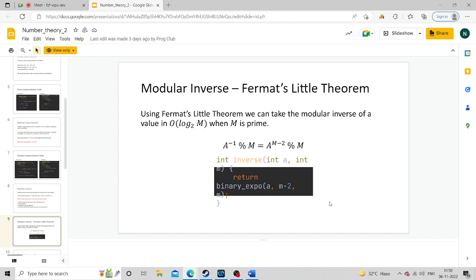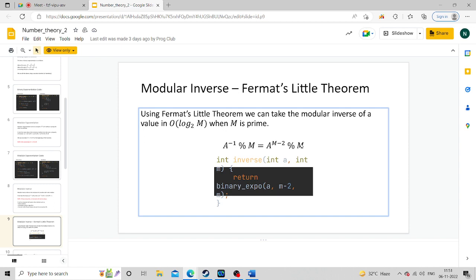So this is Fermat's little theorem. According to Fermat's little theorem, A inverse, that is the modulo inverse, is equal to A to the power m minus 2 mod m. So if you can compute A to the power m minus 2 mod m, then that is exactly equal to the mod inverse. Is this clear to everybody? So if you want to find inverse, this is only valid when the number m is prime. Please make it a point. When m is prime, only then you can do this.